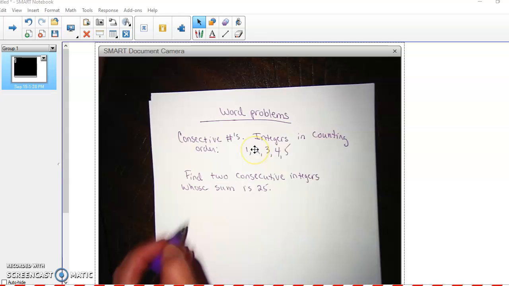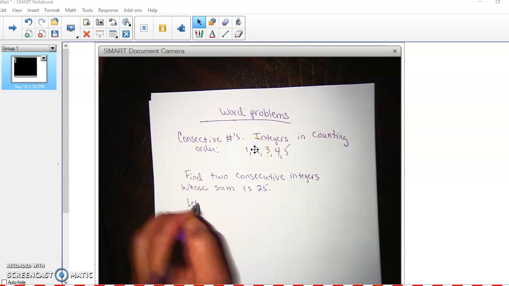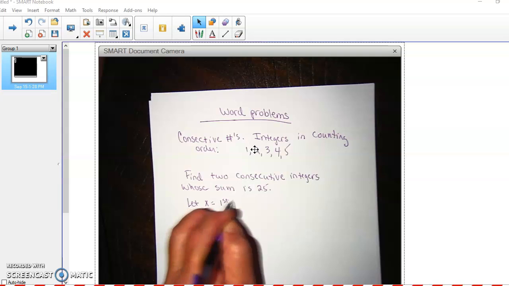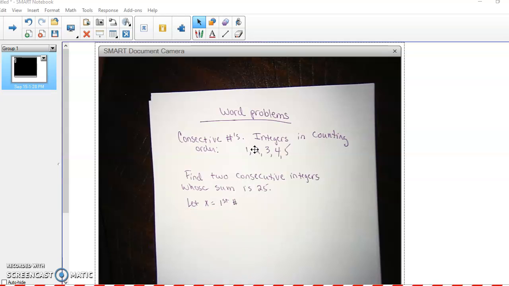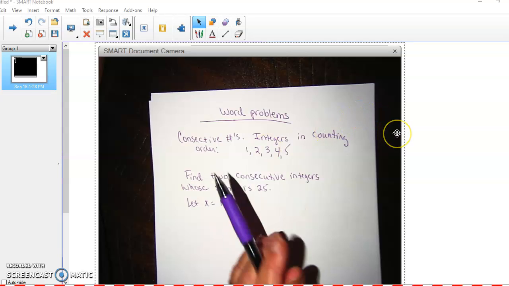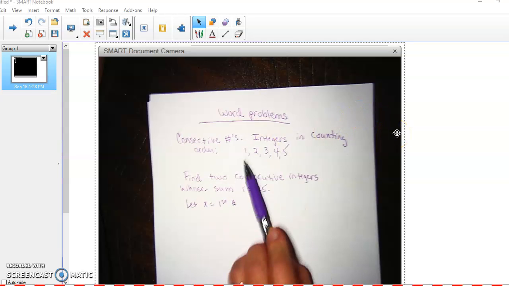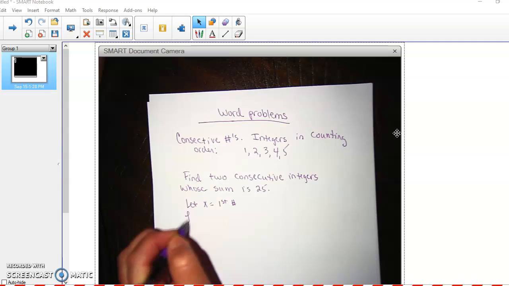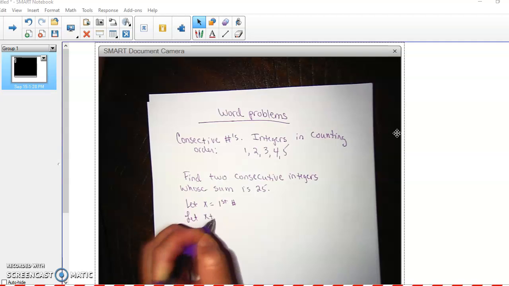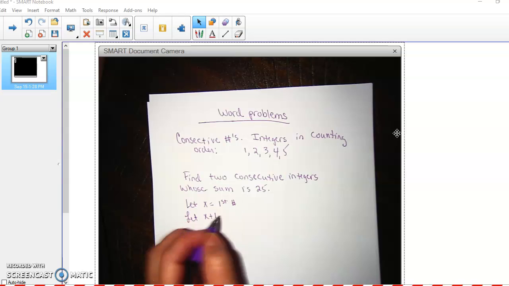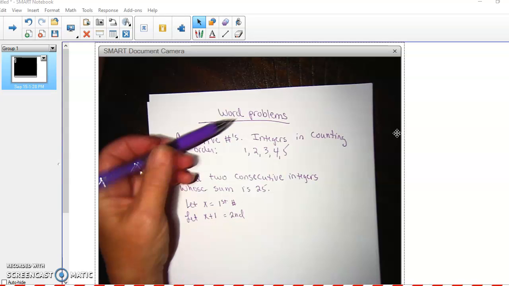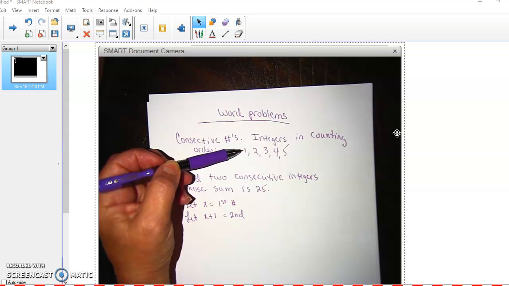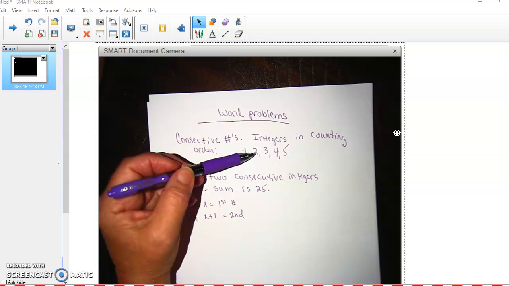So to do that, we're going to use let statements. Let x be our first number. Now, I'm not saying our first number is 1, but let's just pretend it is. If it were 1, to get to the next one, wouldn't I have to add 1 to that x? Let x plus 1 be my second number. If 1 were my first number and 1 is x, to get my second number, I'd have to say x plus 1.